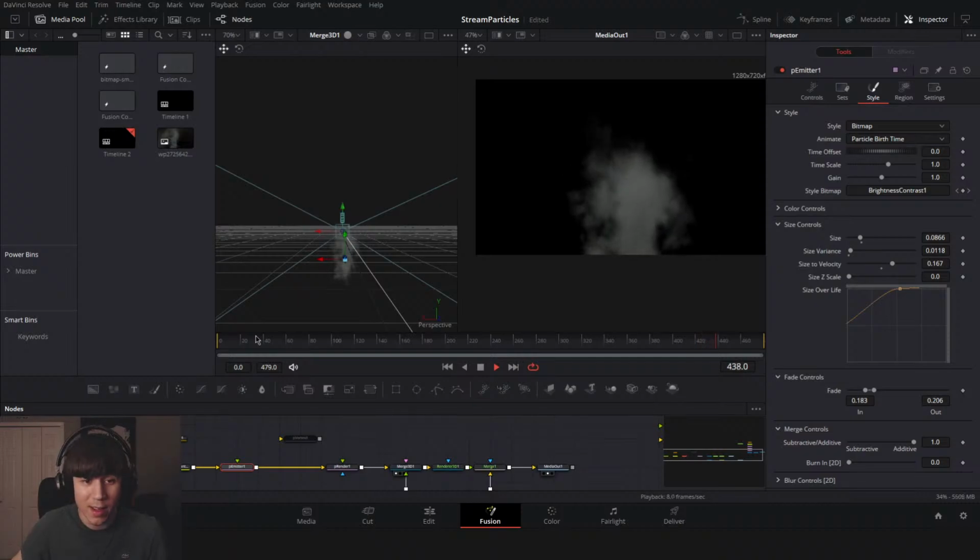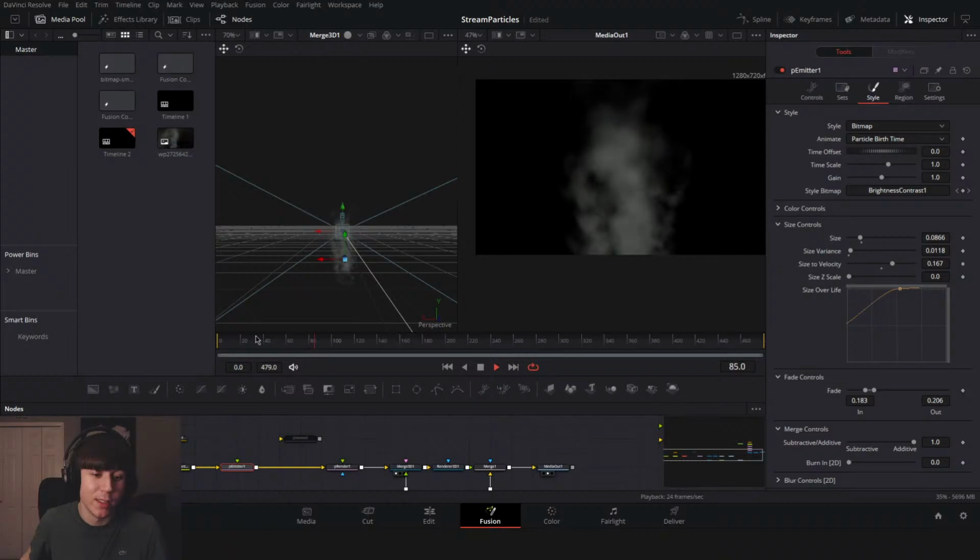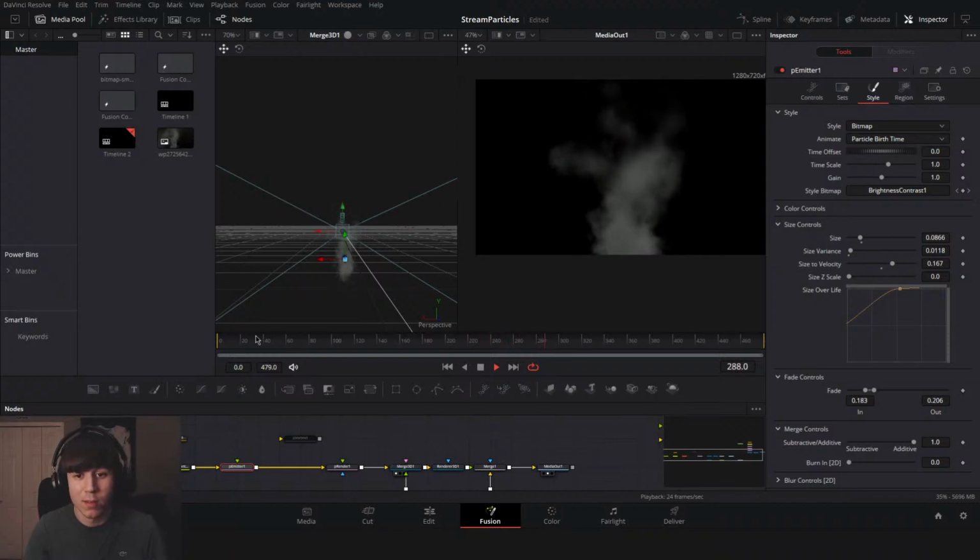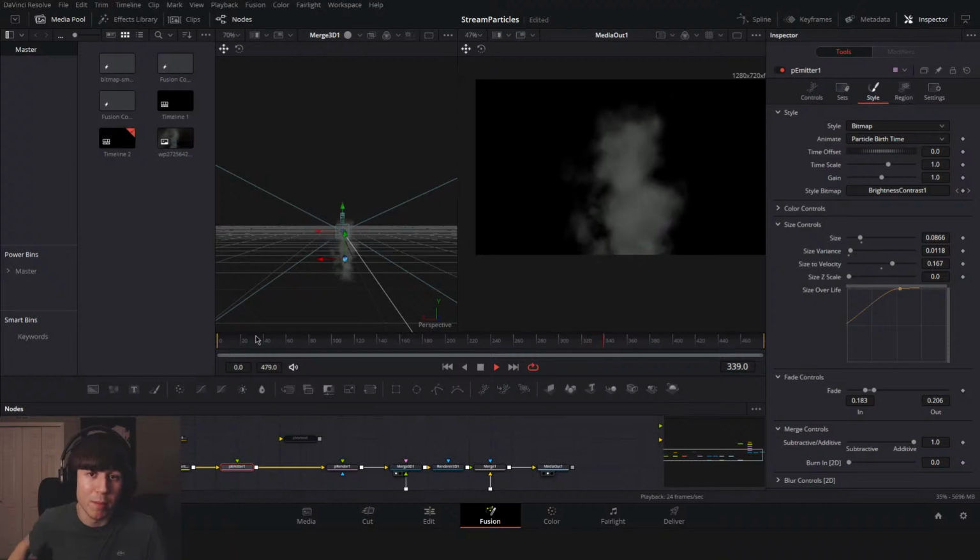I think we made some good progress today on this smoke particle, learned a few things about how to incorporate fast noise with a brightness contrast node and feed it into the particle emitter and use it as a bitmap mask to give this effect.